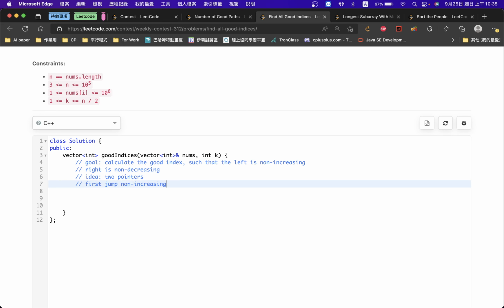non-increasing group, and then jump to a non-decreasing group.